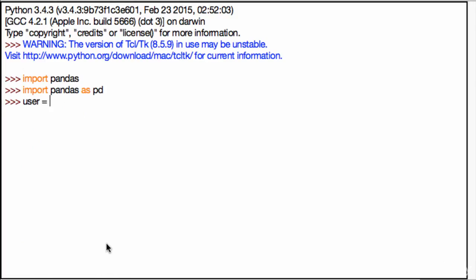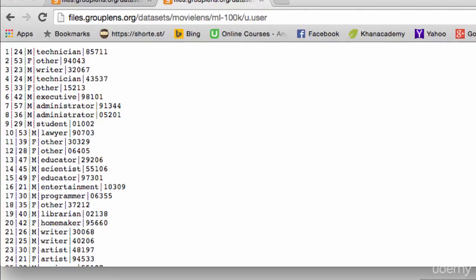Okay, so users is equal to pd.read_csv, and now we're going to specify the file path, ml-100k/u.user. So that's the file name. And right now, taking a look at this data, what does CSV stand for? CSV stands for comma separated values, and you know that there's commas, right?